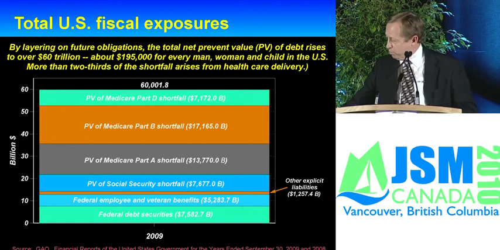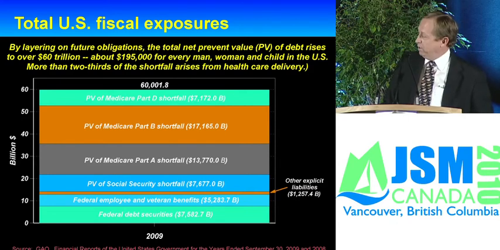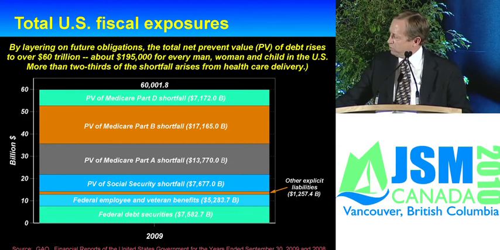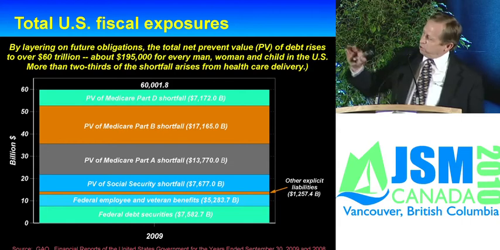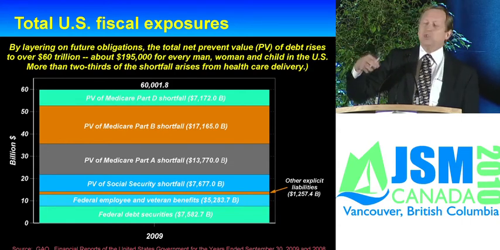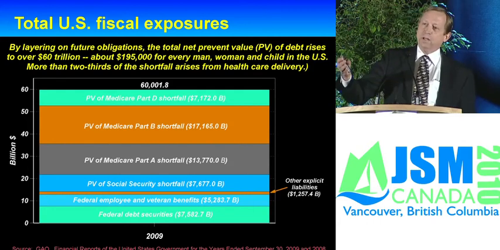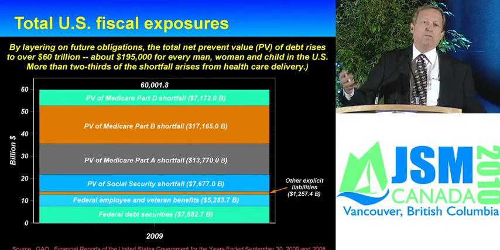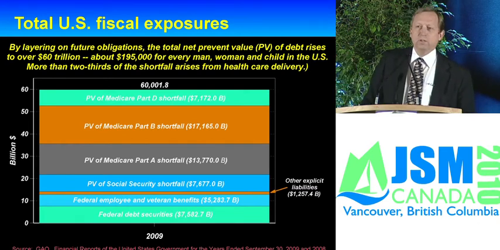Well, that's relatively small compared to Medicare Part A. That's the hospital trust fund for hospital care under Medicare. $13.8 trillion shortfall. Medicare Part B is the largest. That's payments to physicians. About $17.2 trillion shortfall. When you total it all up, it's about a $60 trillion debt exposure for the United States government. Just to put that in perspective, the net present value of the United States of America, all of our public and private, intellectual and physical property, about $45 trillion. So this represents a substantial amount beyond the current value of the United States of America. Did you notice that 2/3 of it is Medicare?